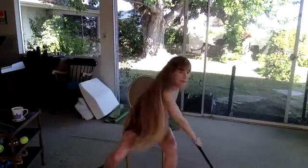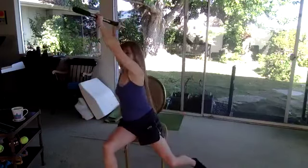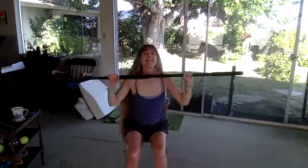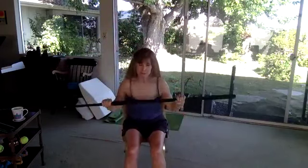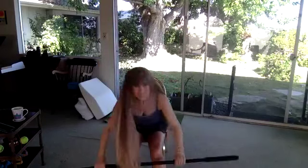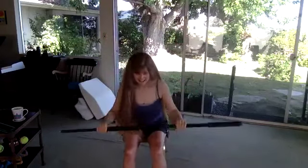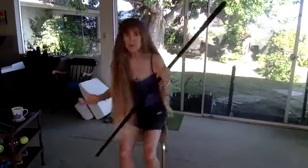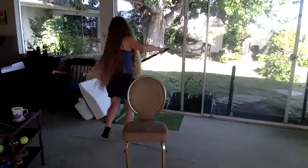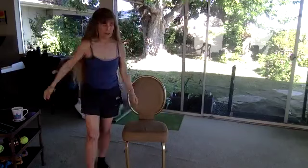We got 2 more to go. Pick it up and throw, working it. And last one. Woo! And then we'll inhale up and exhale down. And one more time like that. Beautiful. Okay, we can put our oars away or your imaginary oar. Make sure no one will trip over the imaginary oars, right?